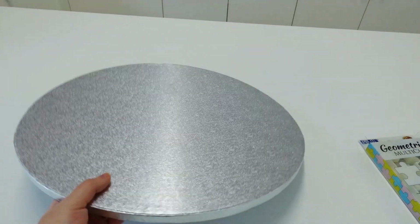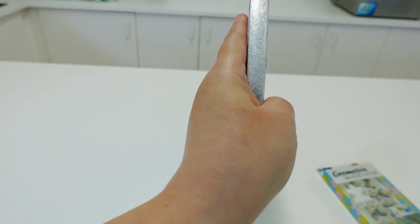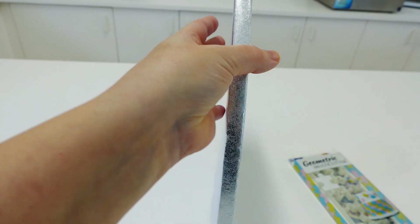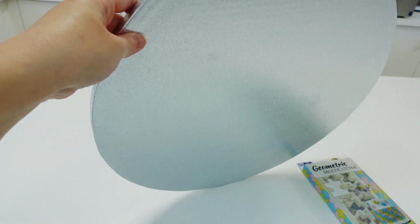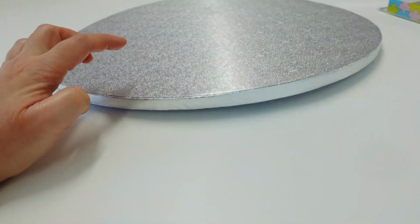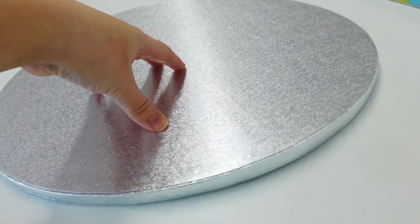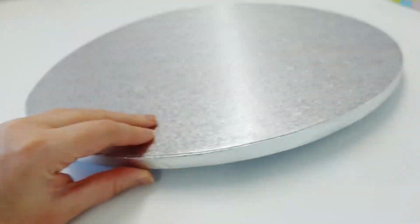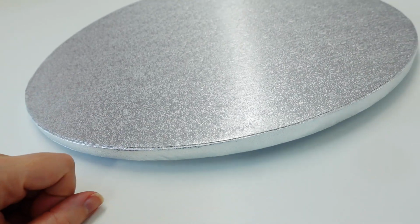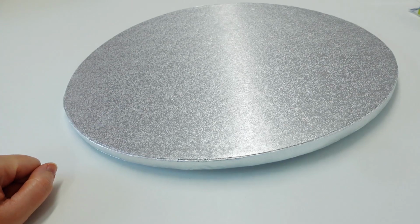So what I decided to do, like I used to do with my other heavy duty ones, is just put them on their side down the side of the cupboard like that. And yeah, can't really do that with these lightweight ones because they turn into bananas, and there's no way of flattening that back out. It just keeps popping up. So word of warning, these new lightweight ones, do not stack them on their sides, stack them nice and flat.